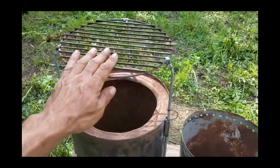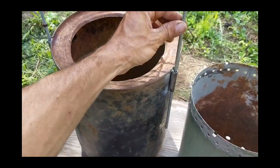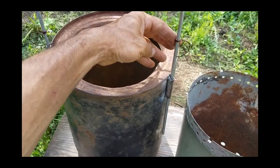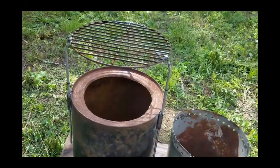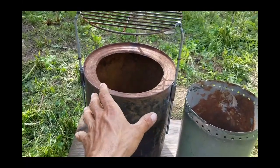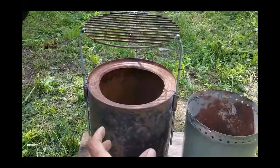You can see our grill now is set up. It's adjustable — I've got little pins here. You can just pull those out, slide it up, and adjust it back into one of the other holes. You can adjust the holes, slide it down, pull it up, so you can get the right height that you need. You can even bring it all the way down to the bottom when it's all biochar so you can still cook on it when it's at the bottom of its burn cycle.